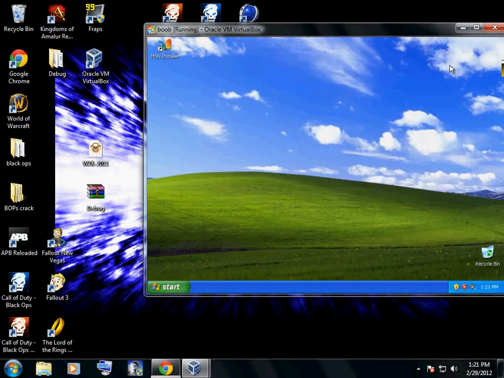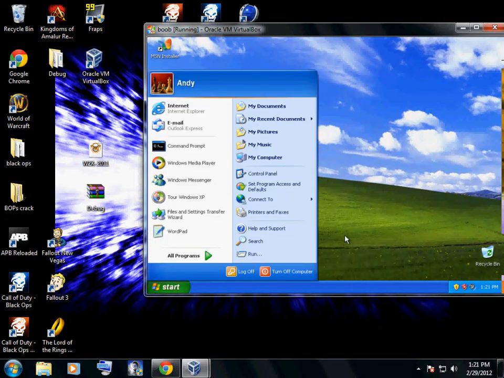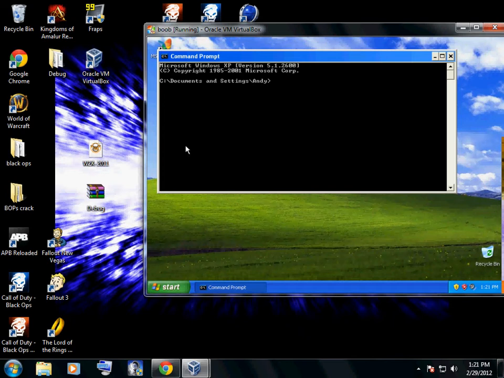What is up, guys? This is T9 Code, and today we are going to be doing some command prompt utilities. I thought this was pretty cool, so I decided to share it with you. The first thing we're going to talk about is ipconfig.